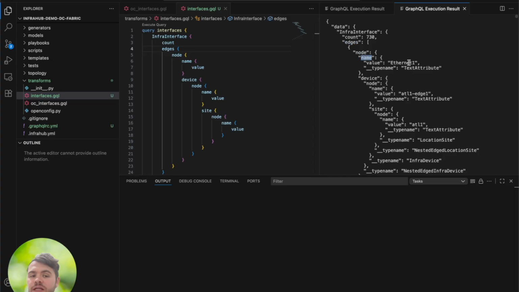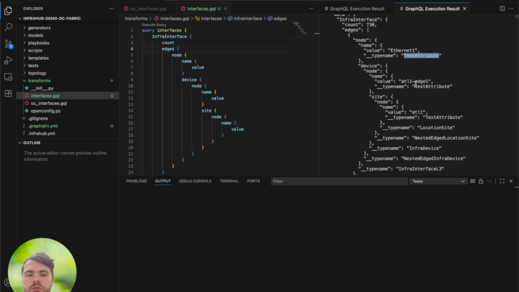There's some extra data within here that is provided by the GraphQL client under the hood in the extension. We can't remove this, unfortunately, but it's just providing the type name, the type name that GraphQL uses to see what in the schema it uses. So it's a text attribute, for example.